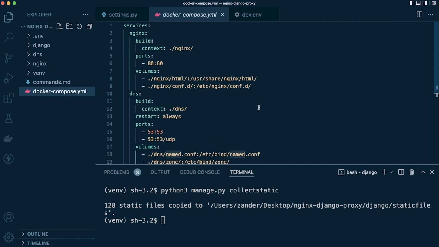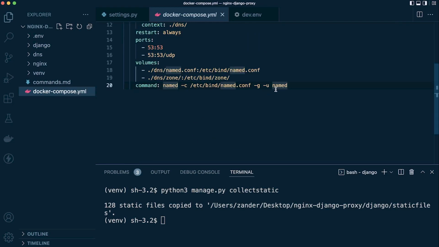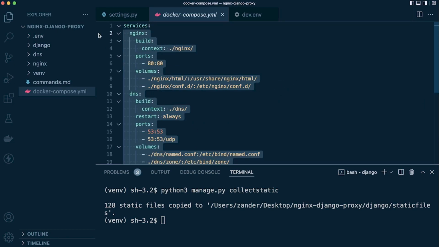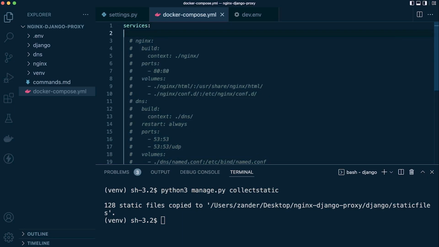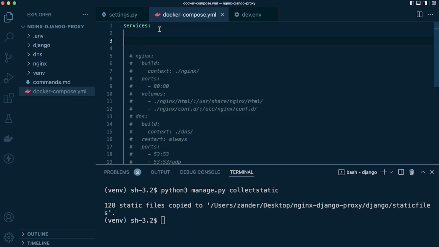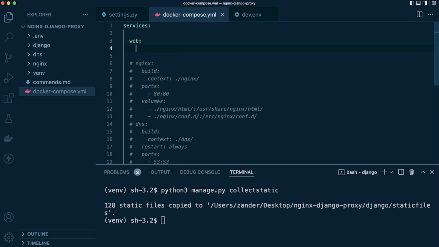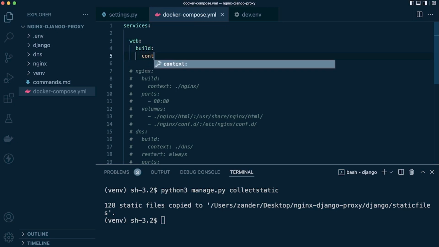Let's go back into our Docker Compose file. And I'm just going to highlight or comment out everything that we've done so far. And I'm just going to set out a new service called web or Django, whatever you like. And then next up, we'll go for a build. So here, for some reason, I use context. I don't have to. You could do it directly after the build statement there.